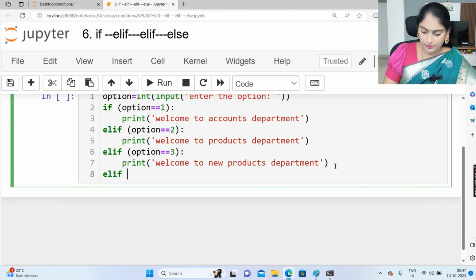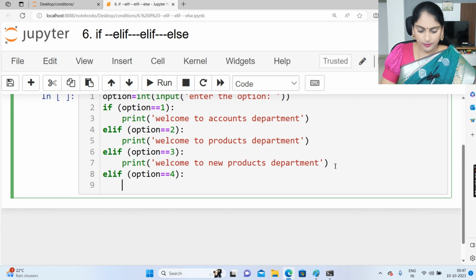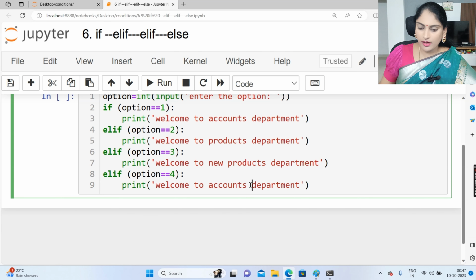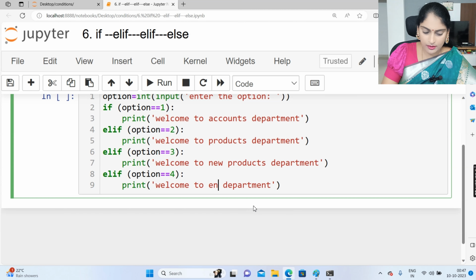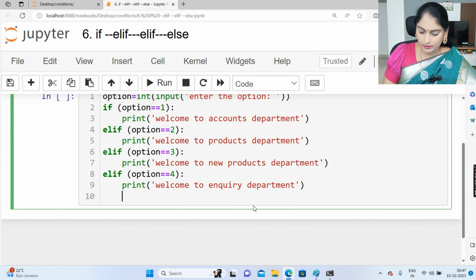Elif option equal to 4, print of "welcome to enquiry department".